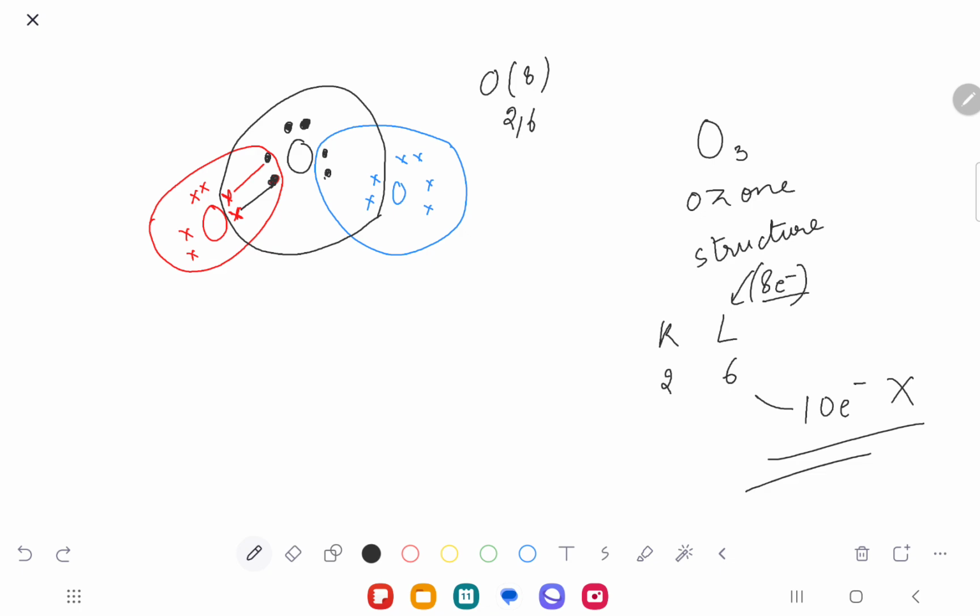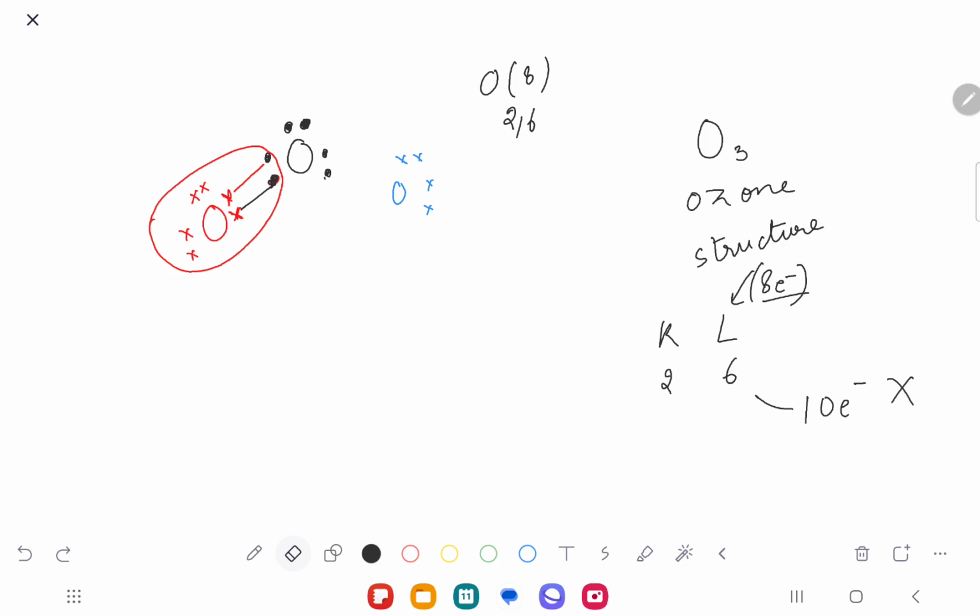Isn't it a single bond with the blue one, and the black one has a positive and the blue one has a negative? That is how it has to be, and that is a coordinate bond. So we would draw it like this. The blue oxygen is contributing nothing, because if it does so, it would complete its own octet, but the black oxygen would thereby acquire 10 electrons, more than 8. So how is this bond formed?